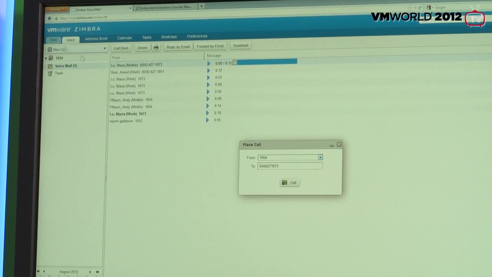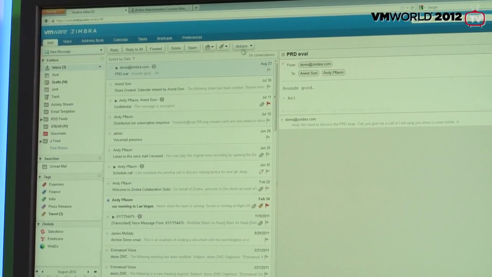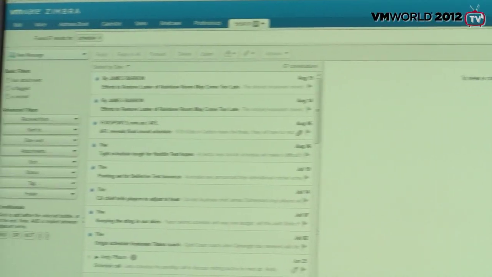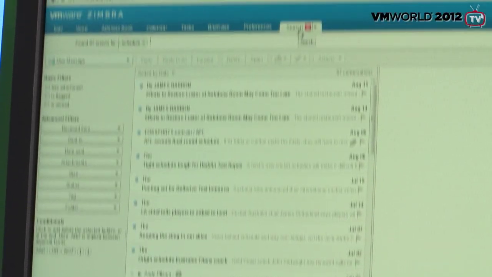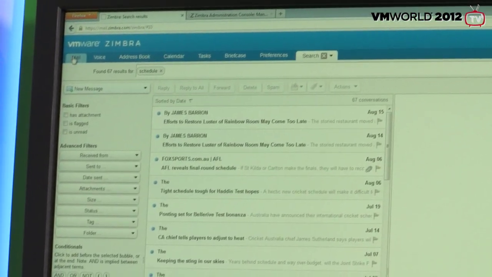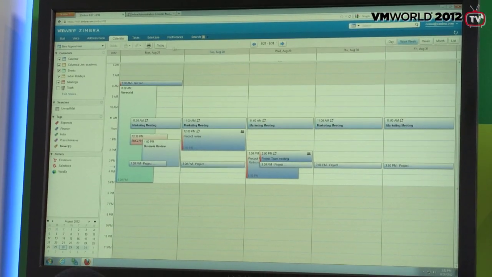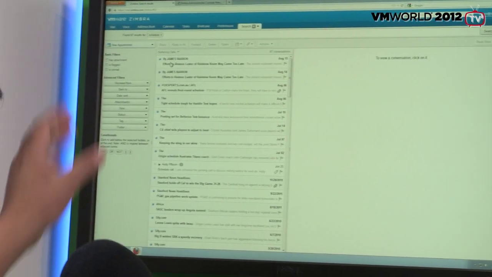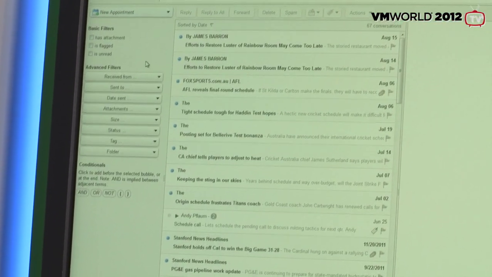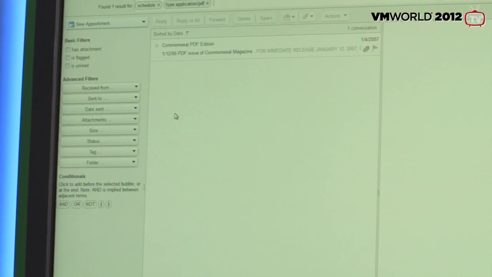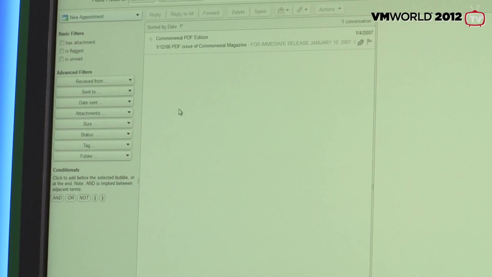Second is around search. So when I go to mail, I'm going to go ahead and run a search and just let me show all the emails with the word schedule. So you'll notice as soon as I go here, a new search tab came up, and I can still go back to mail, I can go back to calendar and do something else that somebody just called me to do. I can go back to the search, but you'll notice on the left side, very easy, intuitive options. If I also wanted to search for, well, not only emails with the word schedule, I actually want emails with the word that had a PDF document, and you'll see how fast the search is.